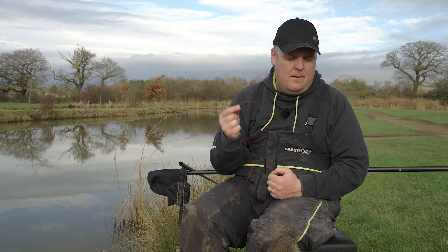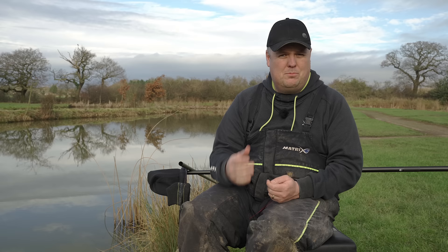We always want nice small uniform loops. I like my loops to be pretty much as small as possible — that still allows me to pass a hook through them obviously when I'm attaching a new hook length — but I don't want my loops huge, taking up a big amount of space in my rig. By using loops that are probably about 8mm, I've only got 16mm of my rig that I can't put a shot on, so the loops are quite unobtrusive and don't get in the way.